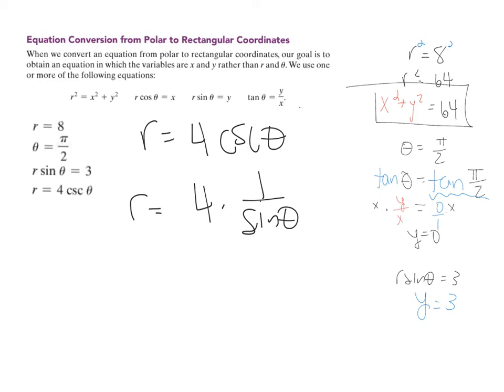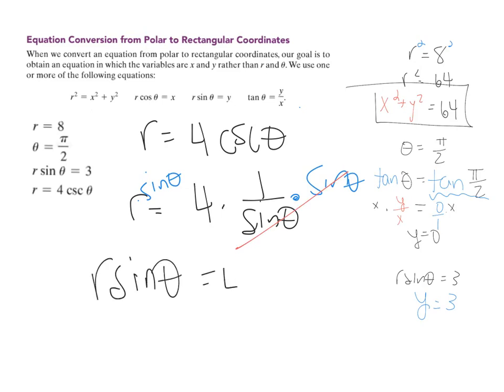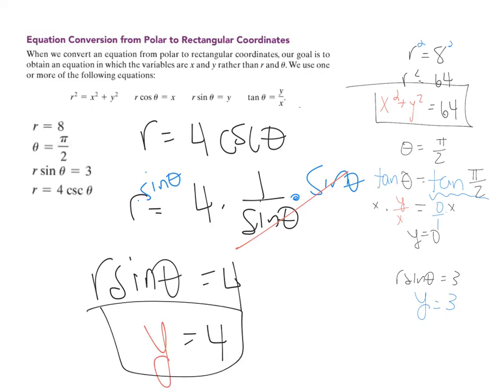So really, a couple ways you can look at this. Ultimately, since you are dividing, 1 over sine theta is really me dividing by sine. So I can multiply both sides by sine. So then those sines will cancel, and I will have r sine theta equals 4. And hey, r sine theta, that's a y. That equals 4. Okay? So two horizontal lines for the last two is actually what we ended up getting. Okie dokie.